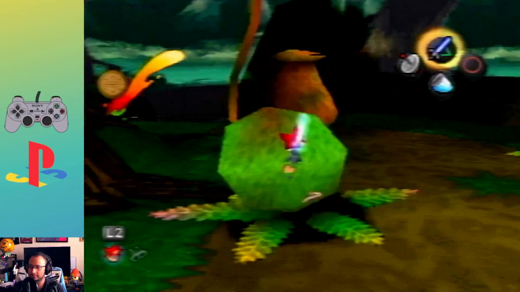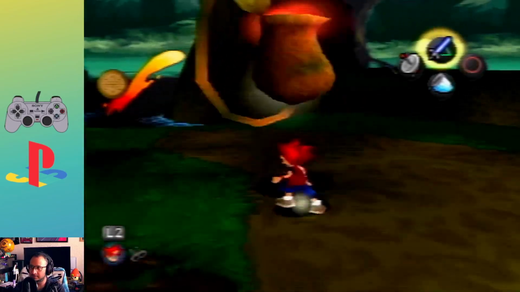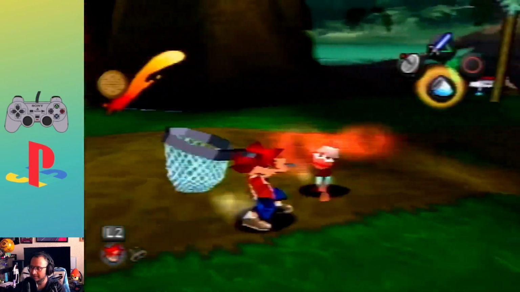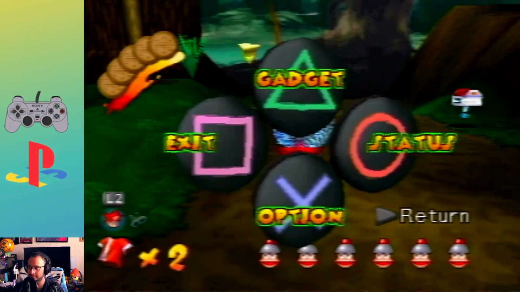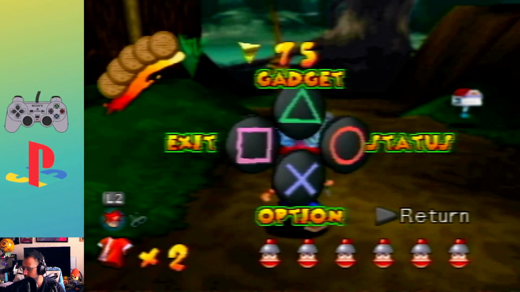Oh. Come here. Oh no. God damn it, I got defeated by that monkey. Oh well, guess it's a sign. All right, I think we'll stop. So, that is Ape Escape.